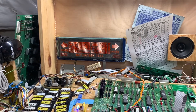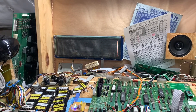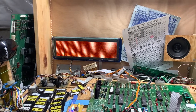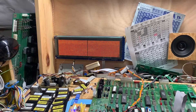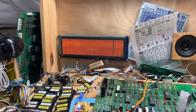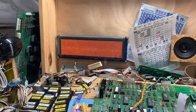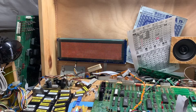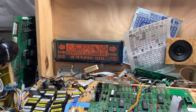Sounds are all working correctly. Dot matrix test — there is no way to speed this test up that I'm aware of. If somebody knows a way, let me know. Like Williams games, you can use the coin door increment and decrement buttons to speed up, reverse, or even halt the test, but this one just does its thing. You can see my plasma display has got a little bit of out-gassing in the lower right-hand corner — no problem for a bench display. There's a little scintillation there, and back to where it started, so we are good to go.